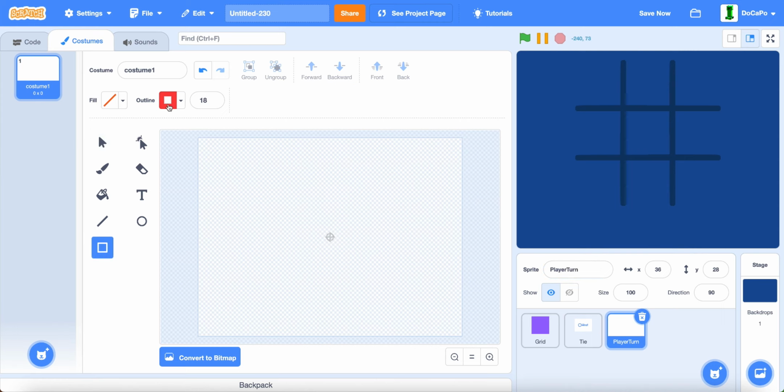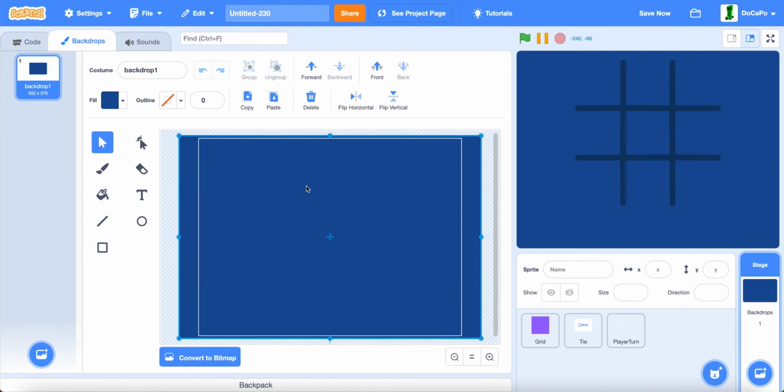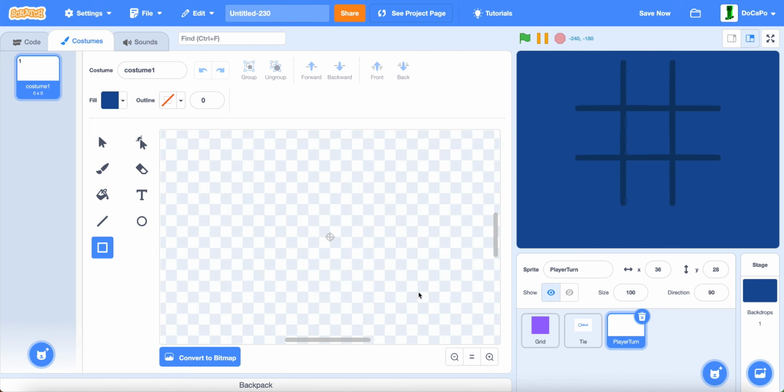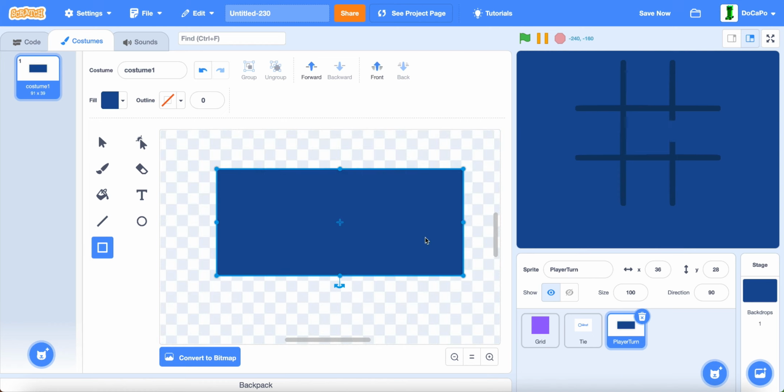Use the box tool, but before that go to backdrop, select the background, and then go back. Now use the box tool and create a box.